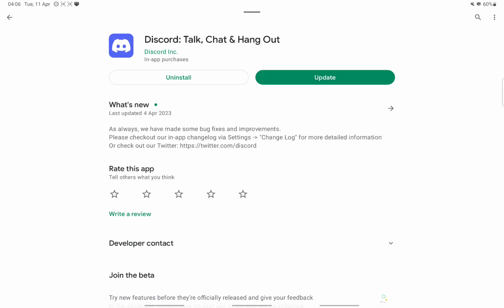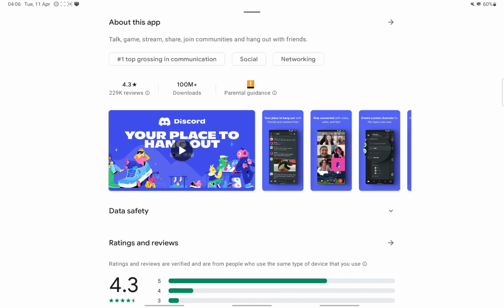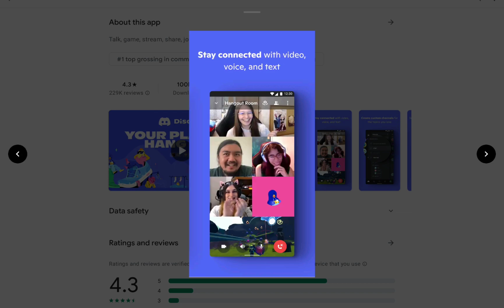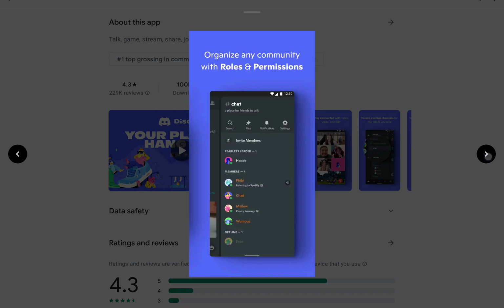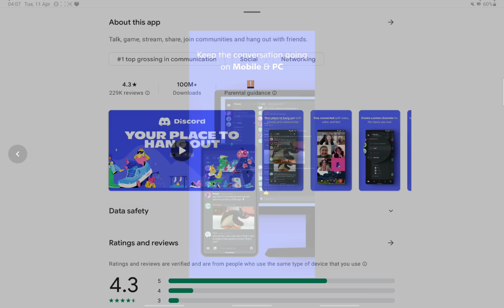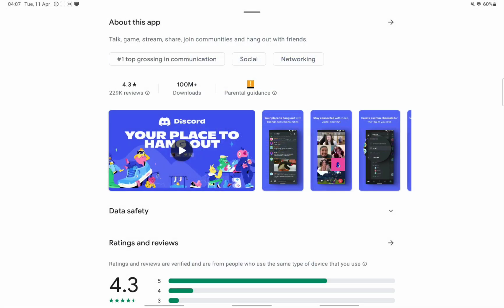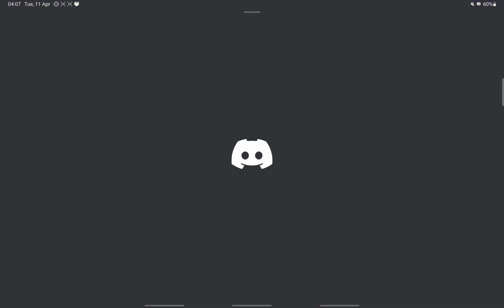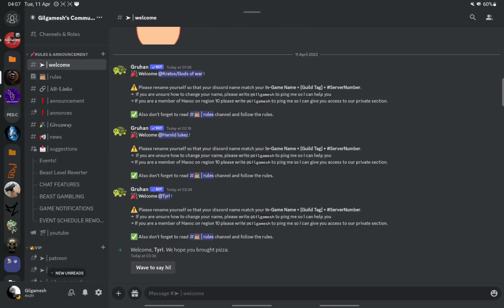So it's basically an application to manage community and network, and it's like Viber or Line, or maybe you're using WhatsApp or Messenger, whatever. It's pretty much the same. The only difference is that there are many more features, it's pretty game oriented, and it allows you to do many more things than all the apps I just mentioned. So let's dive in, and I'm gonna show you guys how Discord works.